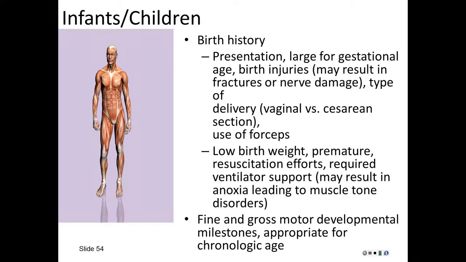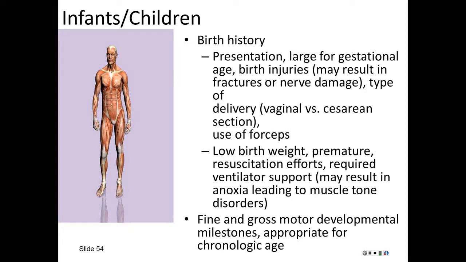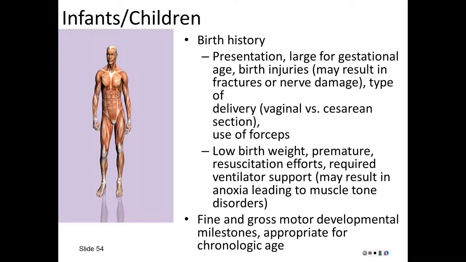It's the bottom line. Infants and kids, look at the birth history, the presentation, were they large or small for gestational age? Did they use forceps? And if there's any fine or gross motor developmental milestones that were inappropriate or appropriate for the chronological age, the easiest way to test for this is look at your Denver developmental screening tool and follow that.